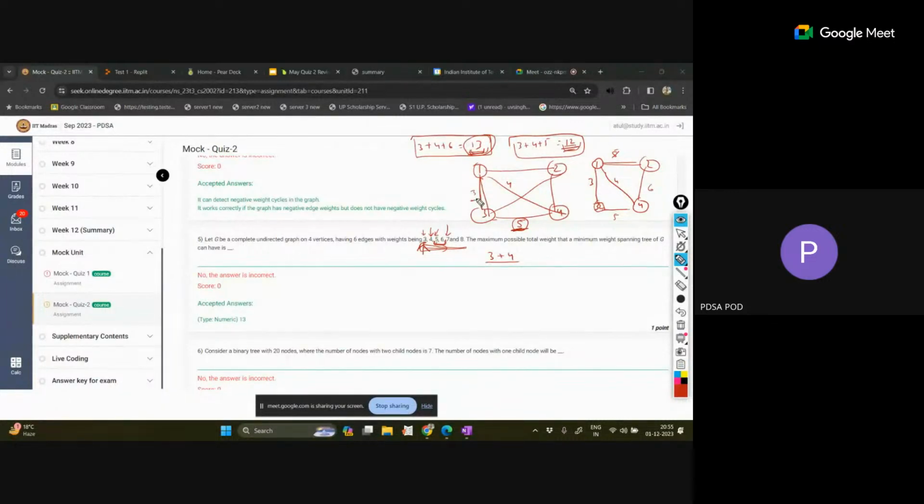If we are looking at the cycle case, 3 and 4 we have already selected in every case. After that, only one edge can create a cycle. That edge may contain either 5 or 6. If it contains 5, then we will select 6. If it contains 6, then we can select 5 as the next edge.